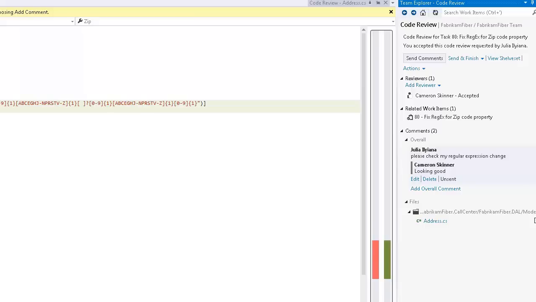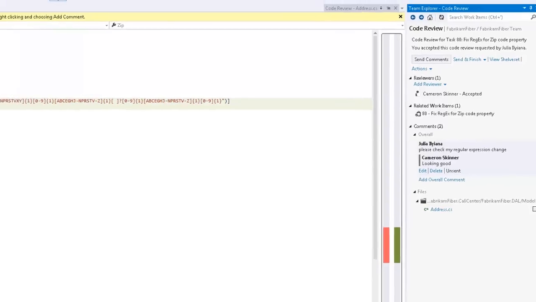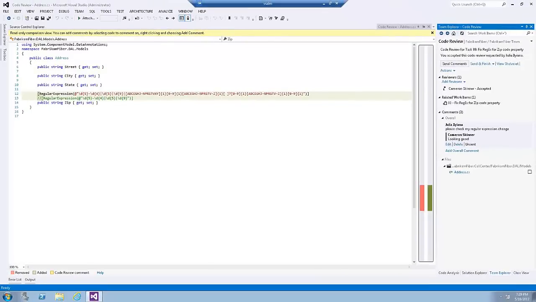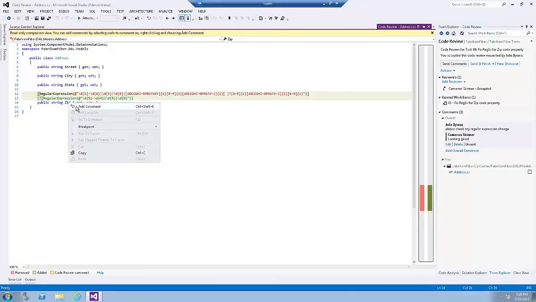Now Visual Studio 2012 and TFS 2012 allow the developer to annotate individual files and blocks of code with comments. In the diff view, use the mouse to highlight the zip code property name. Right click, add comment.